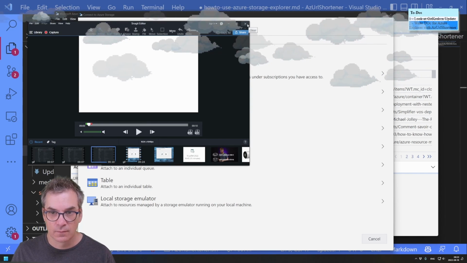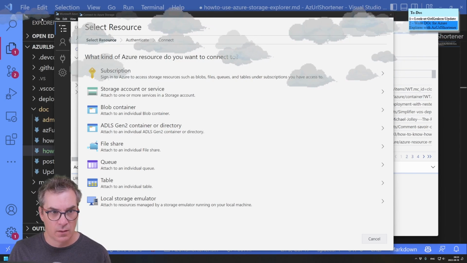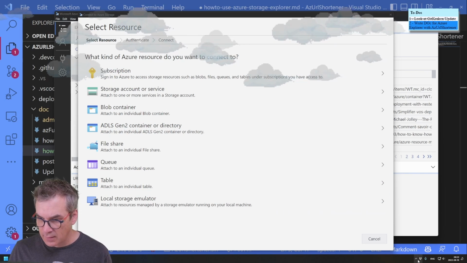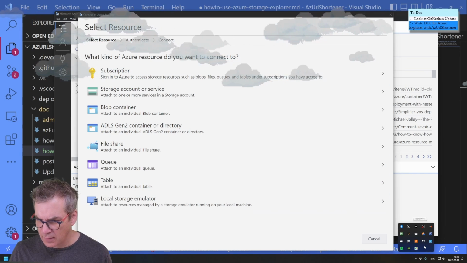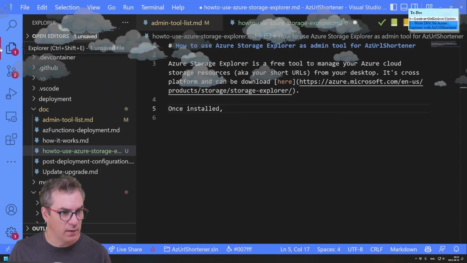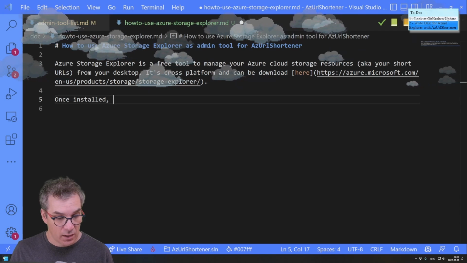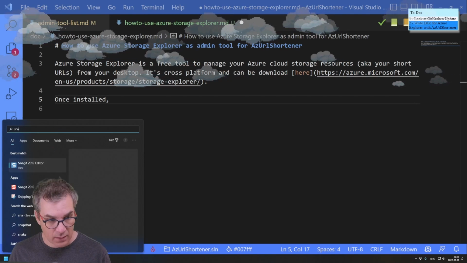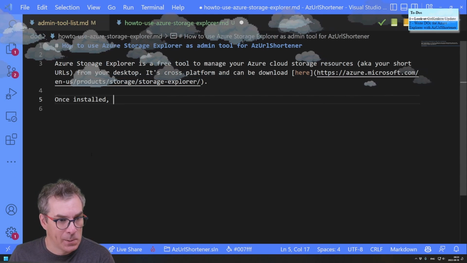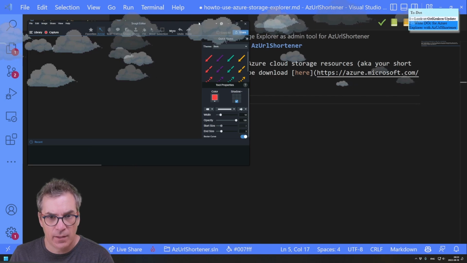Okay, so why are you not working, my little Snagit? It's there. It's not there. It crashed on me. Snagit, come on. There it is.